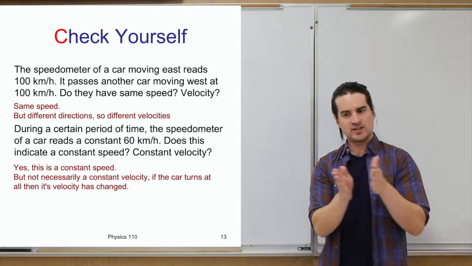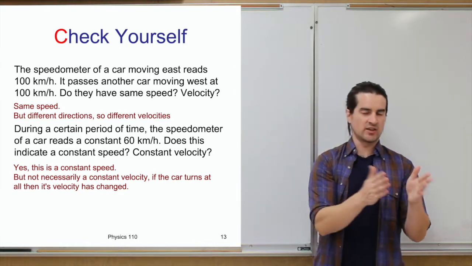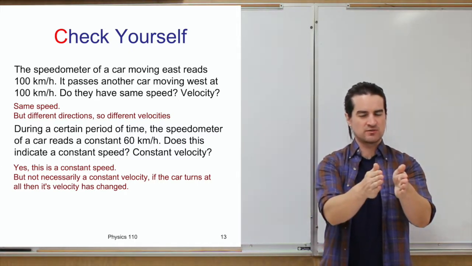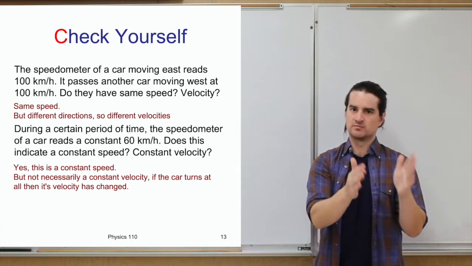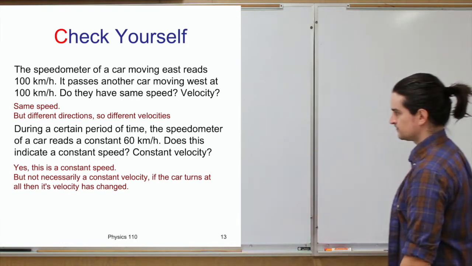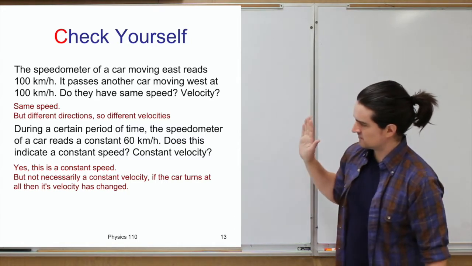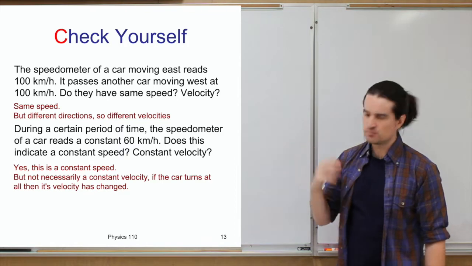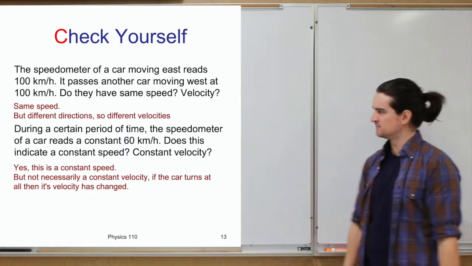However, if that car ever has to turn or go in a bit of a different direction, then its velocity is no longer constant, right? Because as long as it's not moving in the exact same direction, if it goes off even a little bit, its velocity has changed. Right? Different direction, different velocity. So I guess maybe the better answer is it could be a constant velocity, but probably not. Usually you're not going exactly straight all the time.